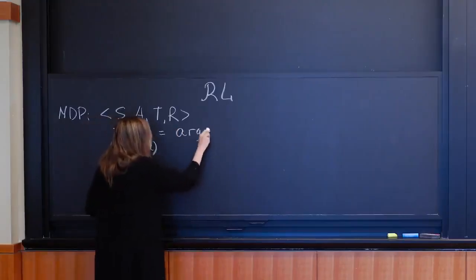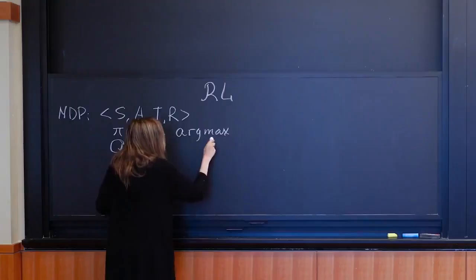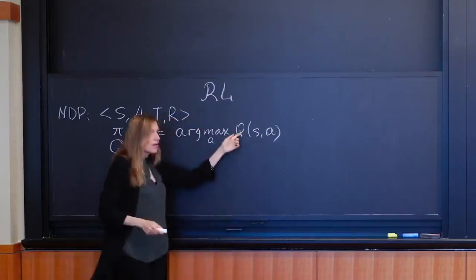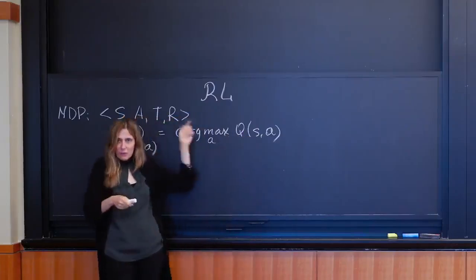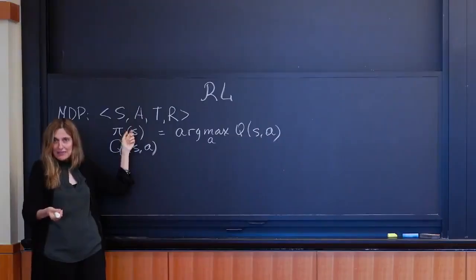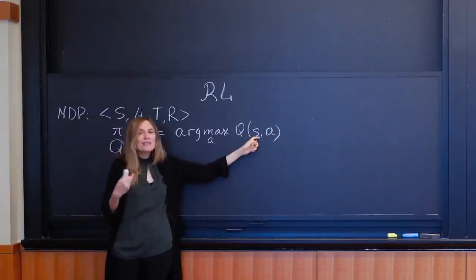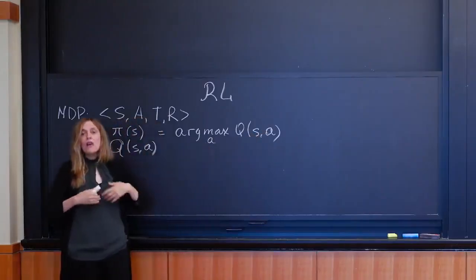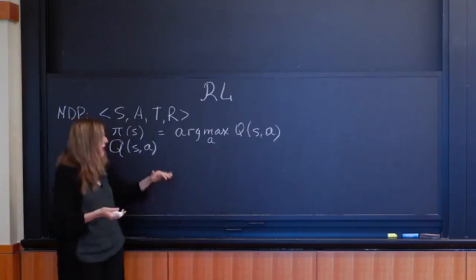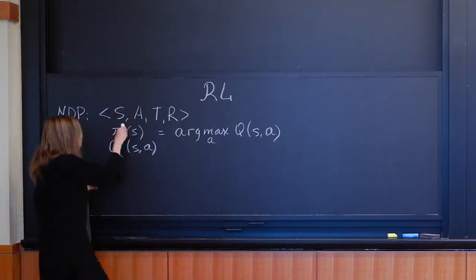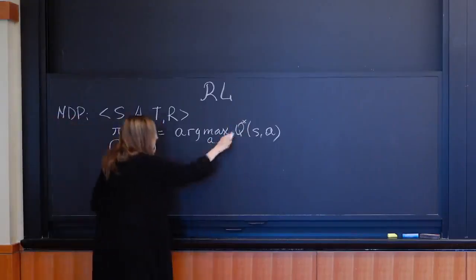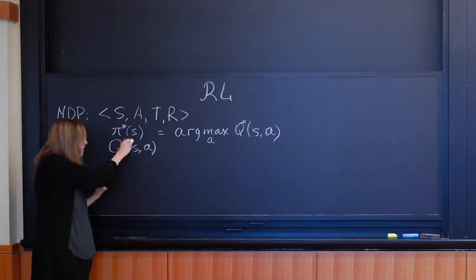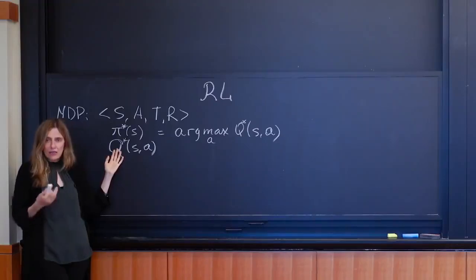It's actually argmax over Q(S,A). So you will take your state S, for which you're trying to compute the policy, the next action, check what reward you can get if you go over all possible actions, and select the action which gives you the maximal expected reward. So this is a relation between the policy, and we typically would use stars because they are optimal, and the Q value.